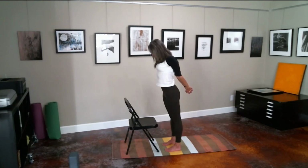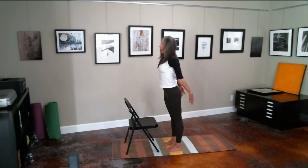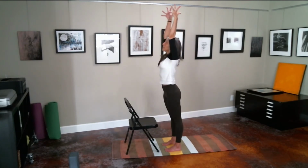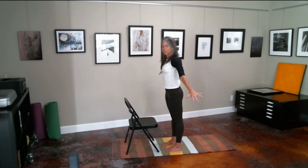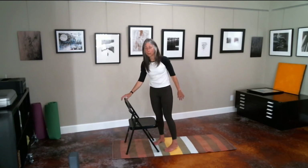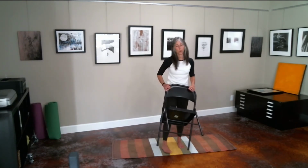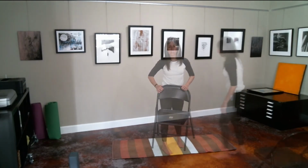And out. And then as you inhale, release, reach those arms all the way overhead. And on your exhale, lower those arms down by your side. And then let's move to the floor so we can move the chair away. We'll do some table poses on the floor.